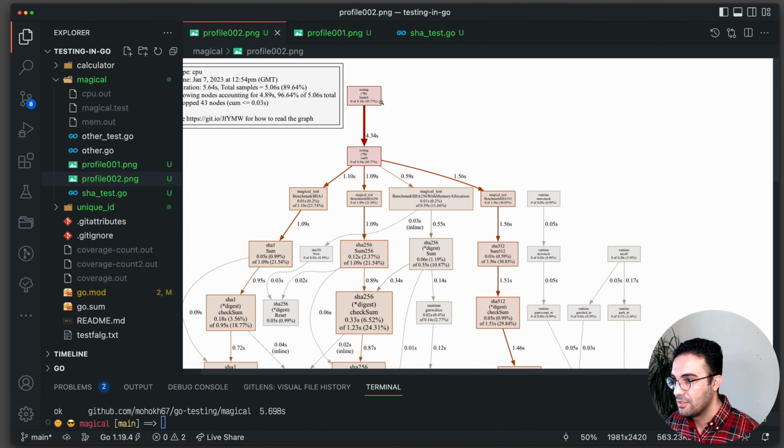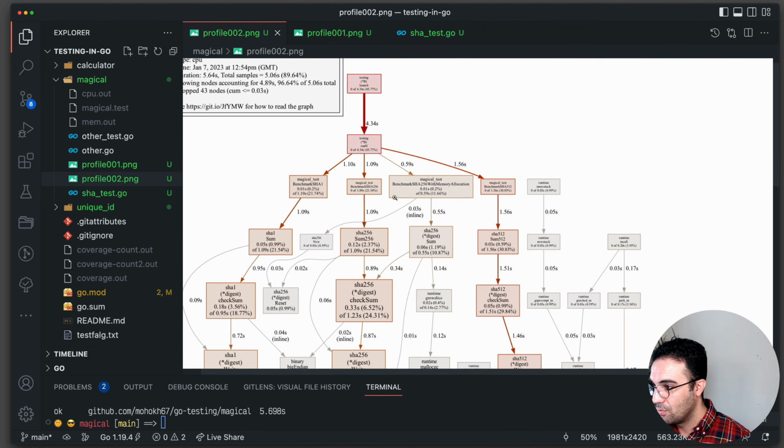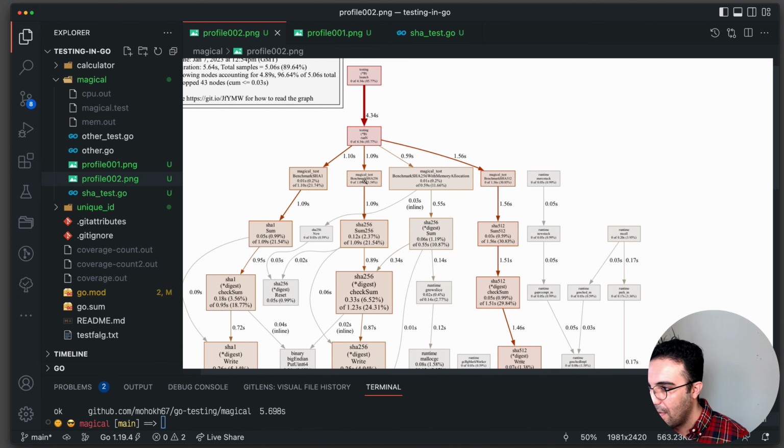If I scroll up a little bit, you can see, for example, where things are happening. So we have the test benchmark SHA-1, SHA-256, 256 with memory allocation, and 512. And you can see there was a runtime as well. If you follow all of them, you can see what is happening. Actually, the heaviest one, or the most expensive one, could be the 512 because it took a bit longer than every other one.